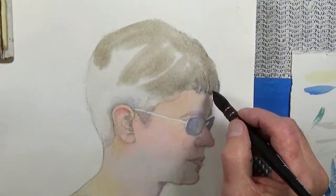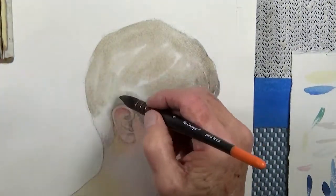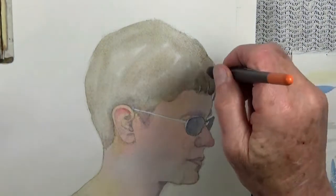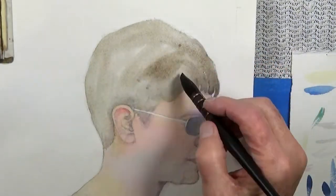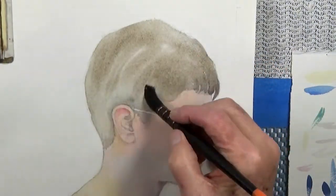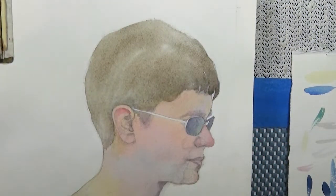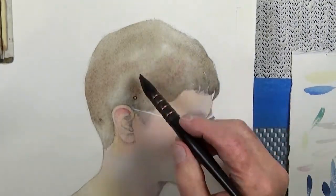So, it's wet and wet, throw in a little local color and try to shape the brush strokes a little bit like maybe her hair was moving. But in general, I really don't like doing hair. I prefer people to be not smiling and have a baseball hat on or some kind of a hat so that I don't have to anguish over doing the hair.